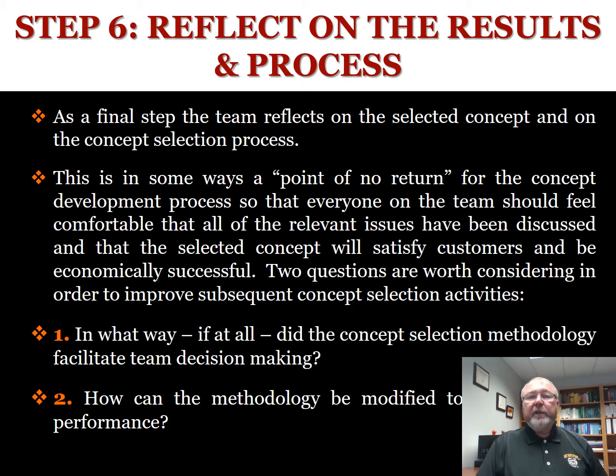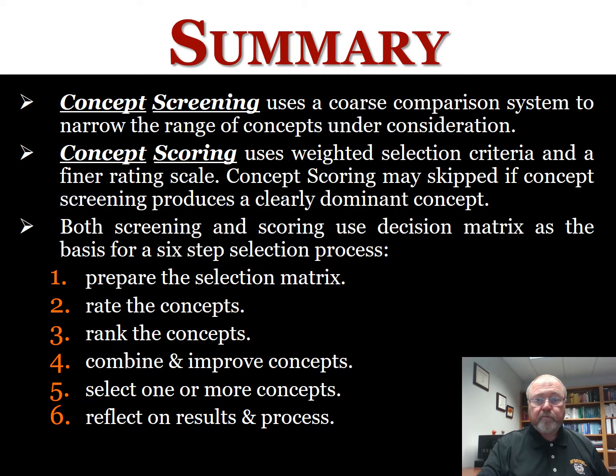So again, this is an approach that you want to reflect on. You want to be sure that you've been complete, that you've been fair in your comparisons, that you were using the right criteria, that you were using good measures to determine whether something was much better, better, similar, worse, or much worse, and so on. And you went through these steps. In concept selection, you probably went through concept screening first. You probably didn't get enough information to arrive at a final choice, so you moved on to scoring. You polished your criteria in scoring. You scored in a more detailed way, 1 through 5, as opposed to just plus, minus, and 0.